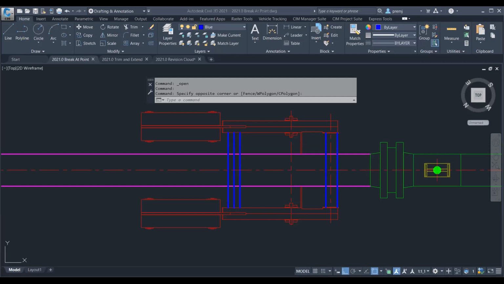Another item to talk about when it comes to the AutoCAD modify or edit commands, the trim is one of the most popular ones, I would say. And we could see quite a bit of changes or enhancements they have done with the trim command over the past few years. Different ways of selection were introduced.